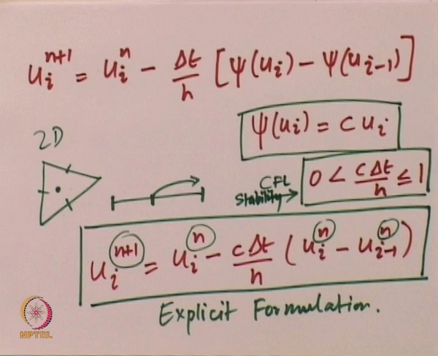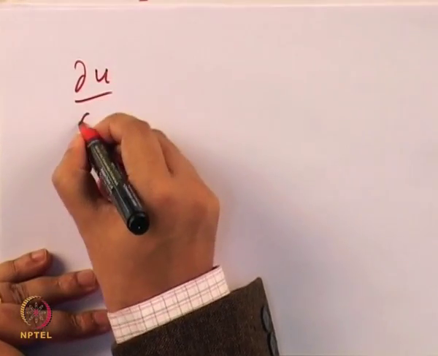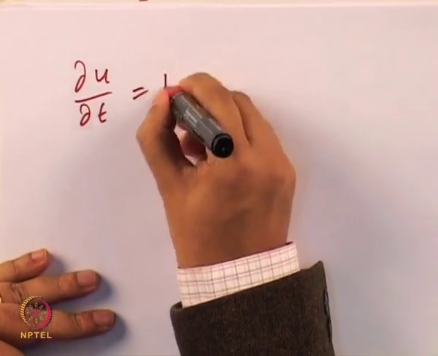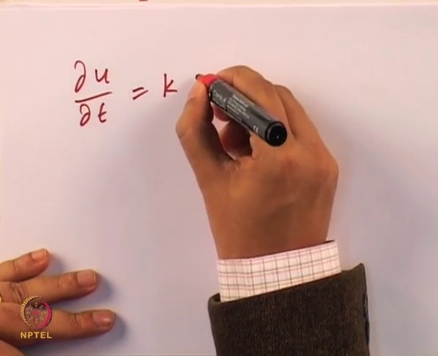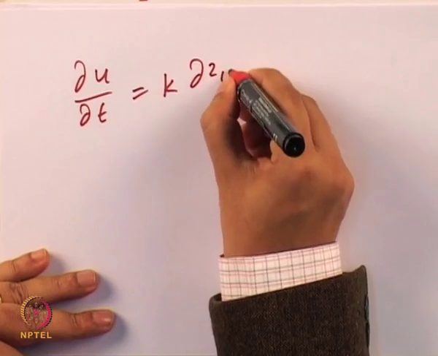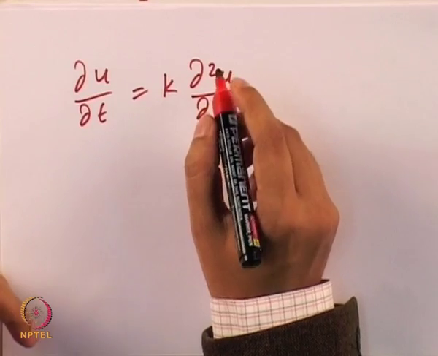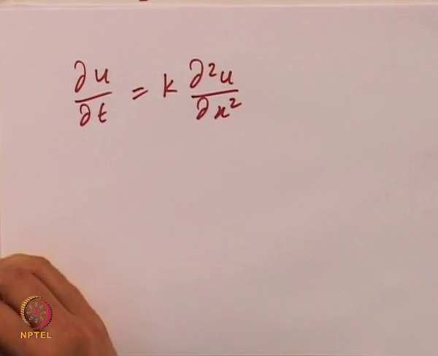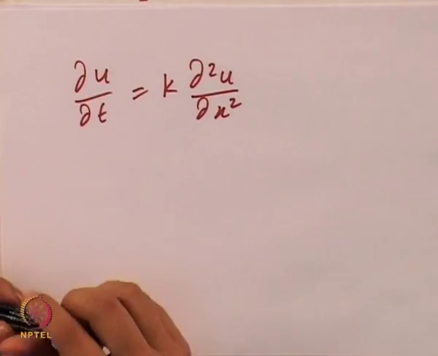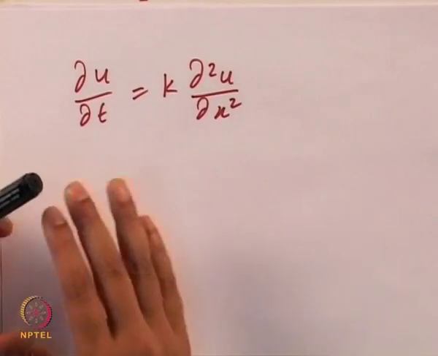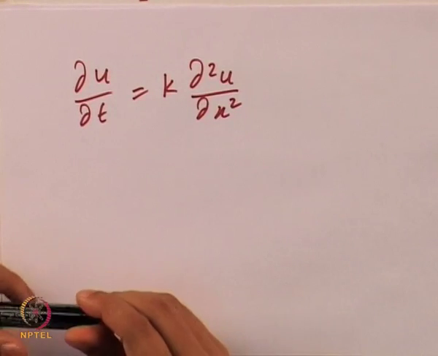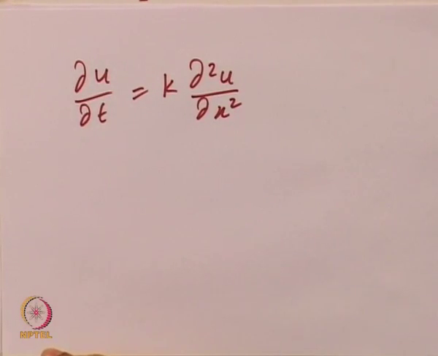The problem we are going to do is a heat conduction problem, and the equation of the problem is going to look like this. So we will have ∂u/∂t equal to k, some constant, multiplied by ∂²u/∂x². So this is a problem where we are going to use the finite volume method, and we are going to compare it also with the finite difference method that we studied before, because there is a lot of similarity.